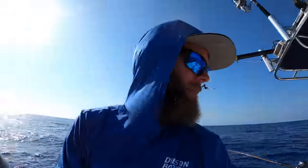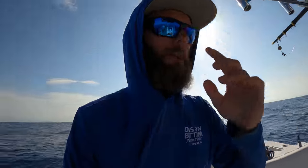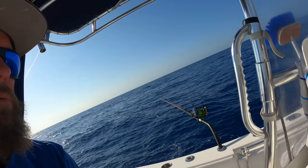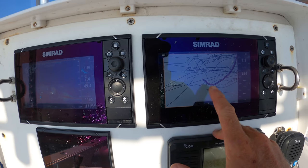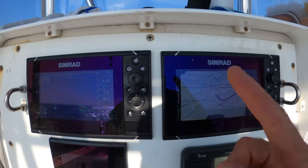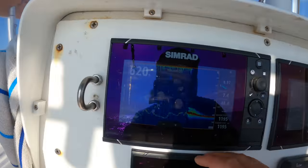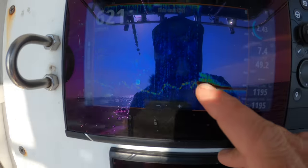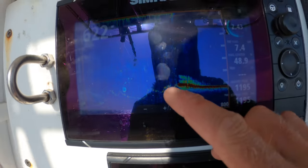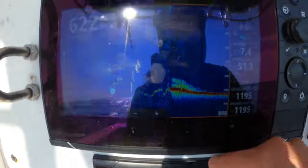So I'm at my first spot. First thing I always do once I get out here — just put the boat in neutral, let it float so I can get my drift and see which way I'm heading. There must not be a lot of current because I'm going northwest. That's my first spot. All that life right there on the edges — you can see it's a little hump. I'm coming off the backside now. It drops down, comes up maybe 40 feet or so.